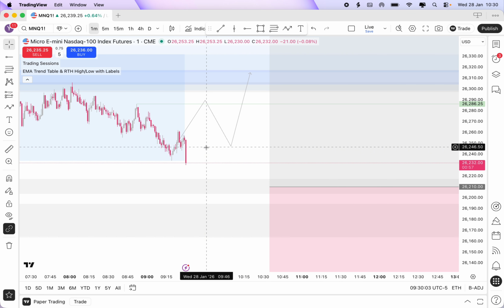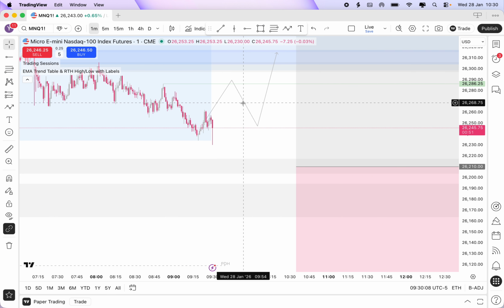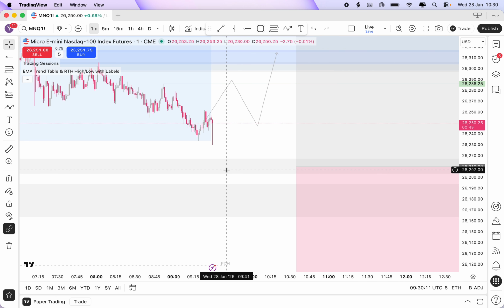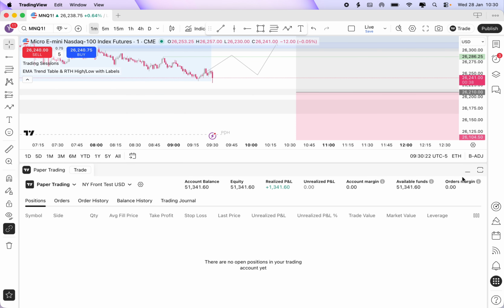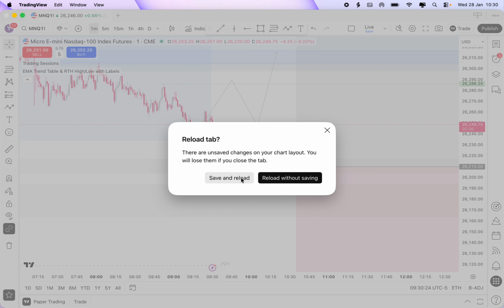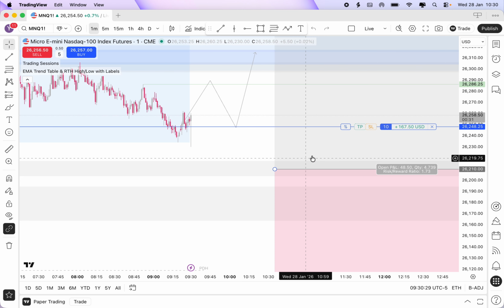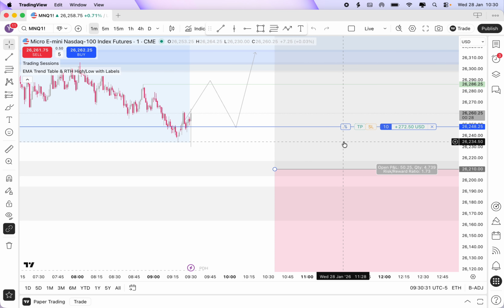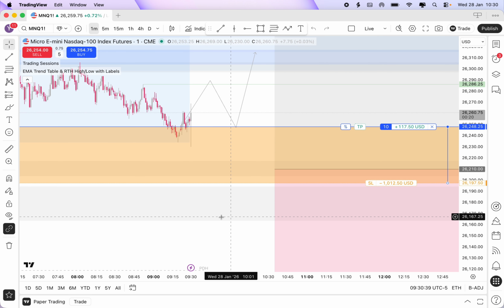Okay, so it goes down right away. It looks like it's going to liquidate. I want to see it go up. Okay, it looks like a good liquidation. Let's buy now. Why is it not working? Okay. I'm just going to put it under this FVG.